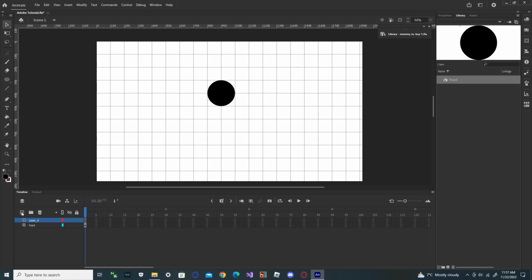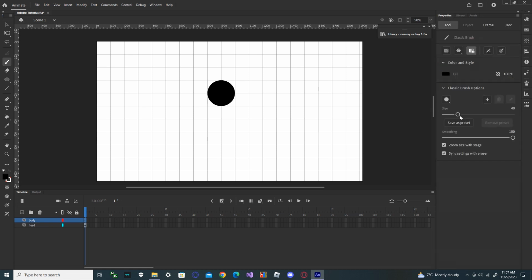Now go to another layer, plus new layer, and in this layer I put body. So go and select the brush tool, go to properties and choose the size of your brush tool. I choose 40 pixels. Before I draw the body, you have to make sure of the height of your stick figure. So bring the ruler down. I already told you the two boxes of your grid is my head. Another two boxes will be the waist line of the body figure, and the other two boxes will be the legs and the total height. From here to here it will be the total height.